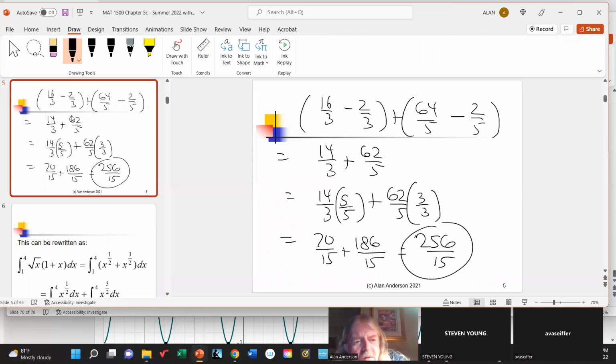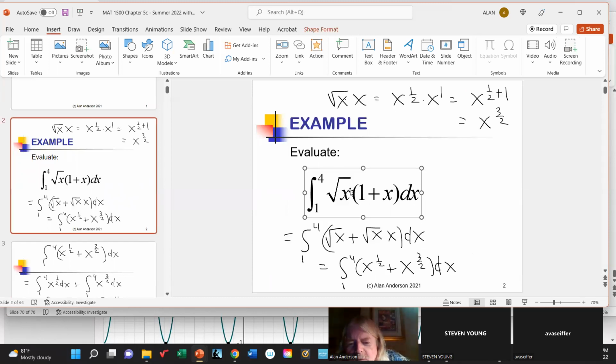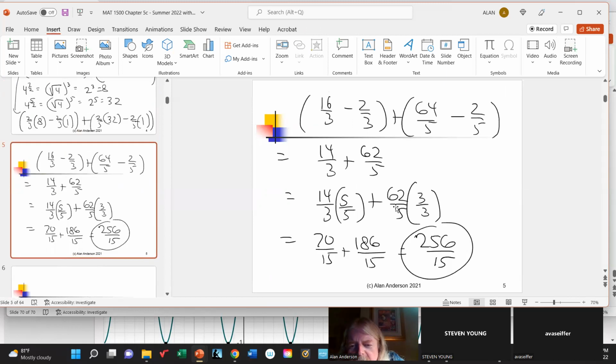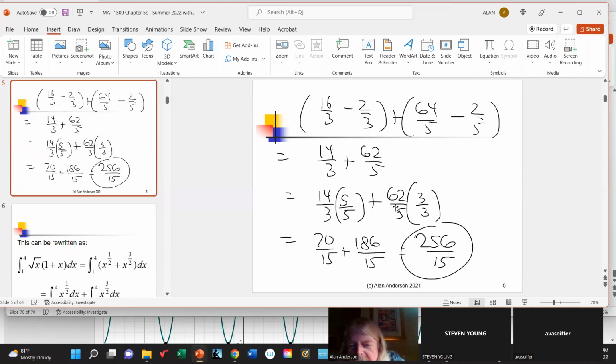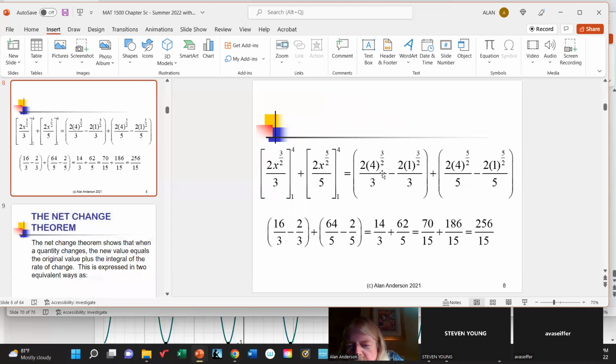All right, so what did we do here? Except for this part where we had to decide what to do to get this into a more usable form, we just multiply the radical x by both terms in the parentheses. The rest of it is exactly what we've been doing. We applied the power rule to each term to come up with an integral. And since it's a definite integral, we evaluated each one from 1 to 4, and then we combined them to come up with our final result. Good. Okay. So I did all the steps here. I just wanted you to see where they came from.